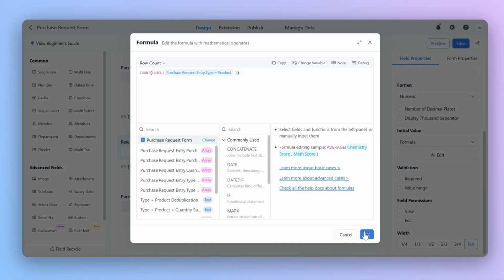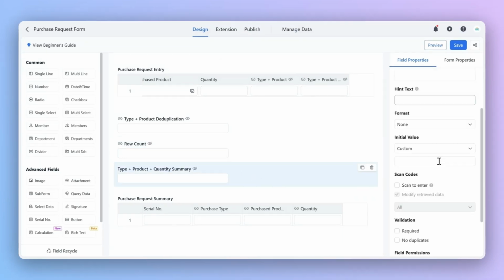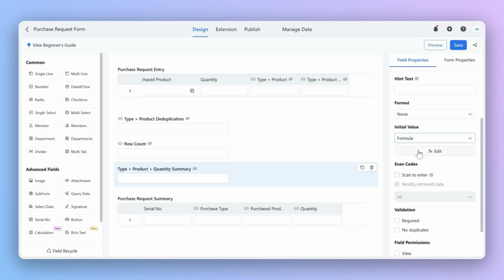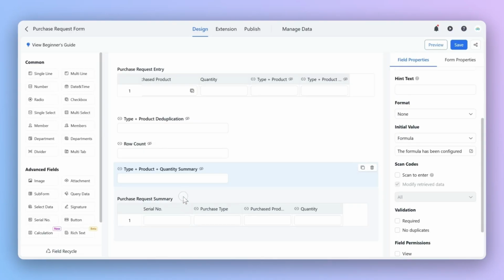This number tells Jodoo how many rows the summary subform should display. After that, set the formula for type plus product plus quantity summary: Concatenate, purchase request entry, type plus product plus quantity. This formula merges all the type plus product plus quantity values from the entry subform into a single text field, making it easy to look up quantities later.